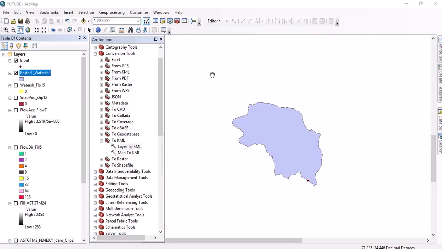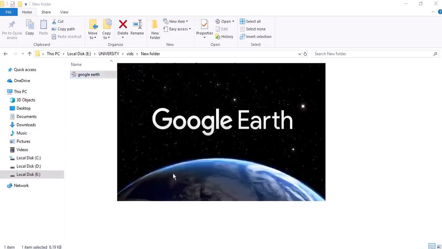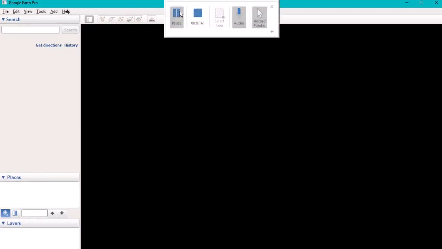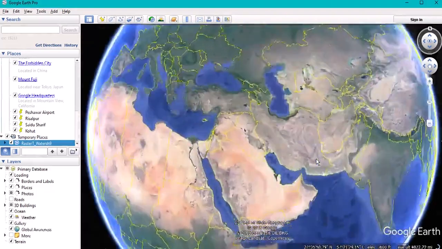Now as I have saved it under the name of Google Earth, let's open that file. Here it is. Let's double click it, and now we'll wait for Google Earth to load it. Let's see how it looks in Google Earth. Here we go.